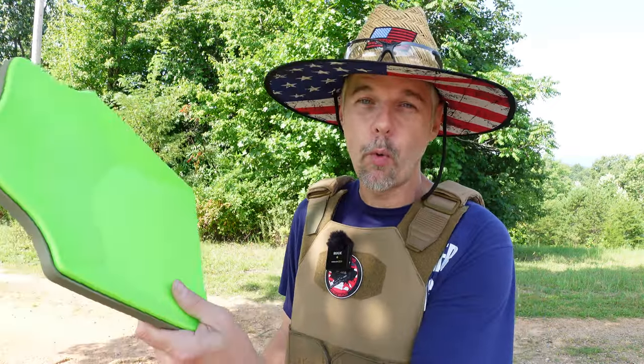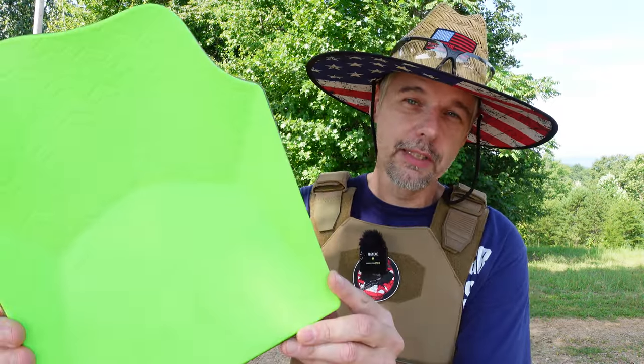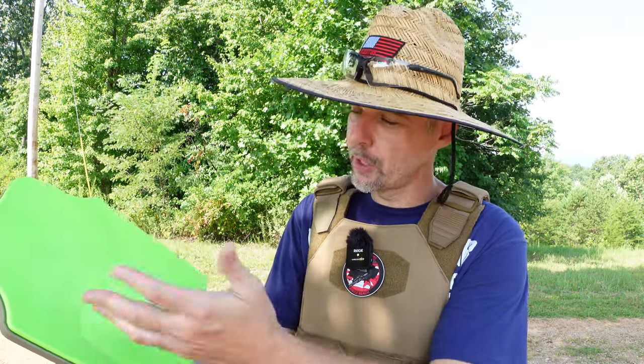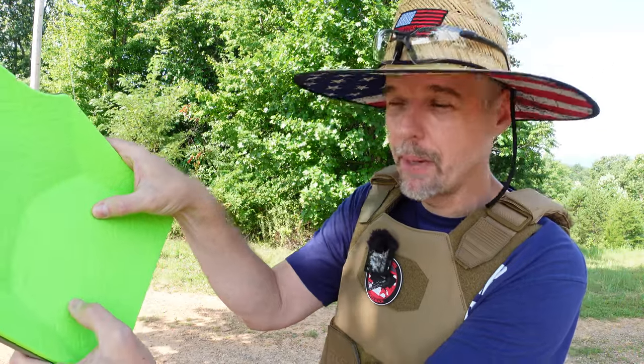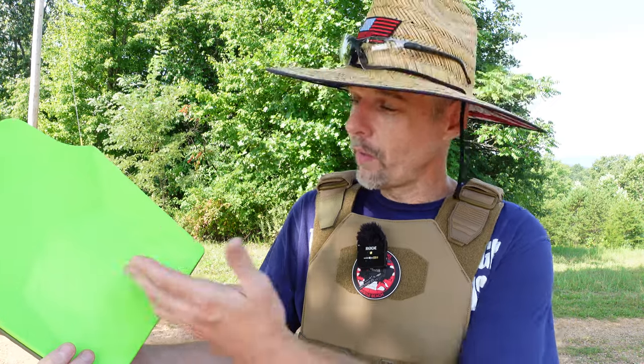This stuff is only 1.1 pounds per plate — it literally weighs nothing, like a feather. On the back you've also got another layer, this green layer, which is actually a D30 material. It's a non-Newtonian type of substance — basically like oobleck. If you mash it slow and steady it's soft and gives, maybe feels like memory foam, but when you hit it with something hard and abrupt it hardens up and stiffens, just like oobleck.